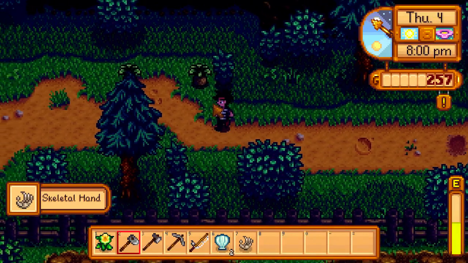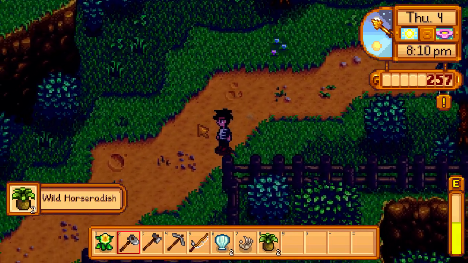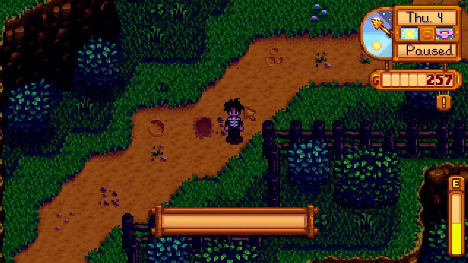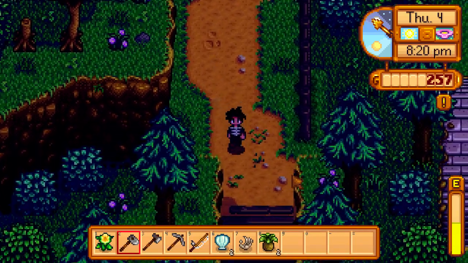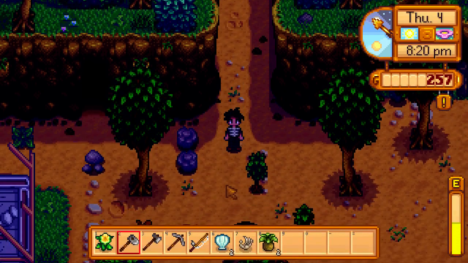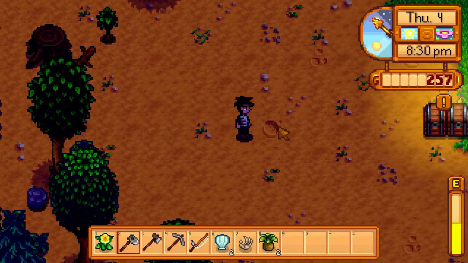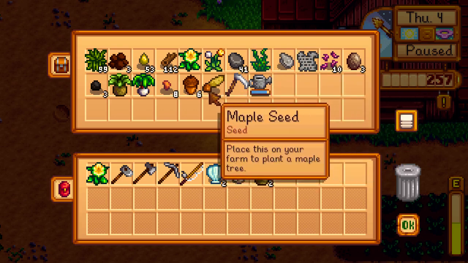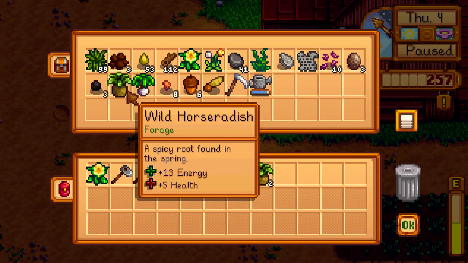Oh, skeletal hand. That's another thing to turn in. More horseradishes are nice. We have a lost book. It's a book we can go read at the library that'll probably have really good advice. Those books tend to be very, very strong advice. Not even kidding, they're pretty useful. Okay, so did we have another artifact that we needed to turn in? No, we're not seeing any artifacts. Okay, so we already have a clam. We already have a horseradish.